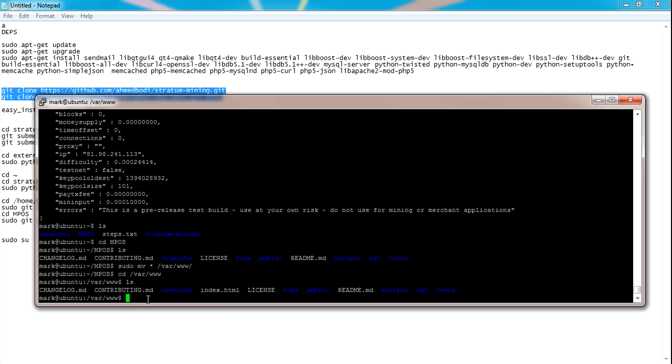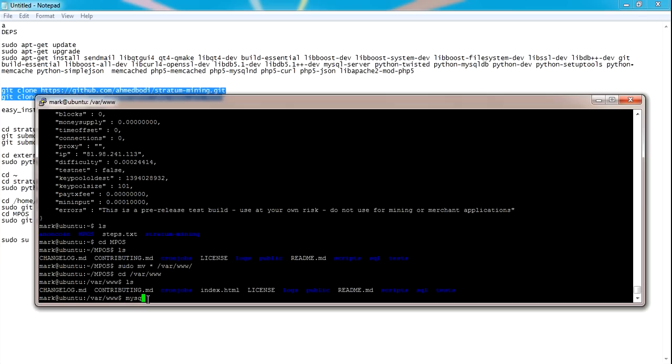Now the reason we move it to this location is fairly straightforward. One is it makes modifying the Apache config later very simple, and two, this is where they really should be. Now, as you can see, there's lots of files there. The first step is to create the database. Now I would recommend doing it as a user and not as root, but for this example I am going to use the root account. If you need to create MySQL users, there are some very simple online guides available.